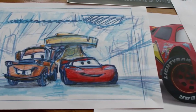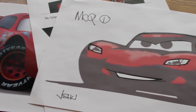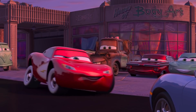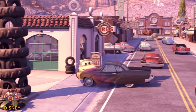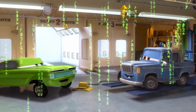Each car has its own paint job, and the type of paint used is specifically chosen to help sell the character. Ramon will paint you up right. There's a reason why someone like Sir Tomater is rusted beyond belief, while Lightning McQueen is rocking a glossy sheen. On paper, this makes sense. Every car, of course, has its own unique paint job, but keep in mind, this is all just ones and zeros. None of this is real.